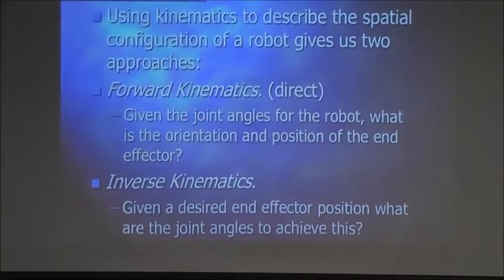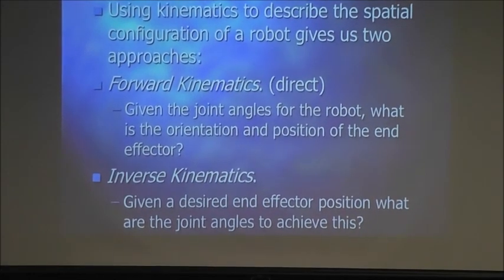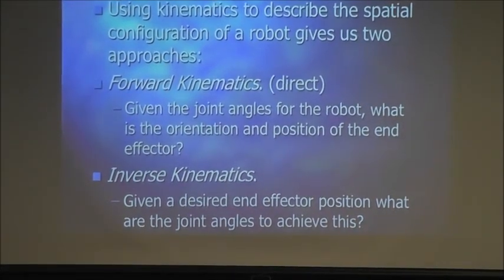Inverse kinematics: given a location in free space, which is not by your choice, but is given to you for the task, how much does each of these have to change to get there. Okay? That's the tougher problem. Inverse kinematics: given a desired end effector position, what are the joint angles to achieve this? Okay? This cartoon here showed piece of cake. Piece of cake like this, not so much. Okay.